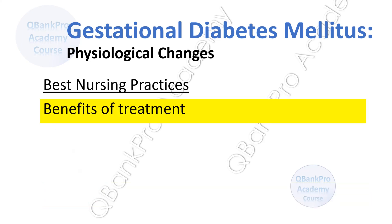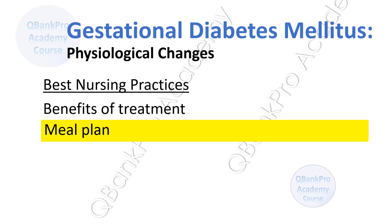Treatment of gestational diabetes should include nutritional therapy, self-monitoring of glucose, and maintaining target blood glucose levels, though this often cannot be accomplished by diet alone. Close monitoring and treatment reduces preeclampsia, birth weight greater than 4,000 grams, and shoulder dystocia. Primary goals include maintaining normal glycemia, preventing ketosis, and providing adequate nutrition for both mother and fetus. A typical meal plan includes three small meals per day with two to four snacks, adjusted based on blood glucose levels, appetite, and weight gain. Caloric requirements are the same as for individuals without gestational diabetes.